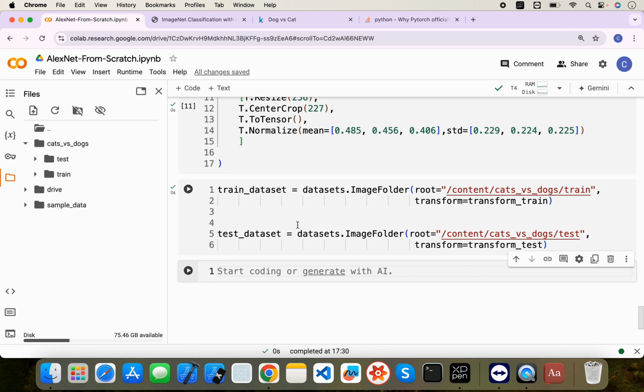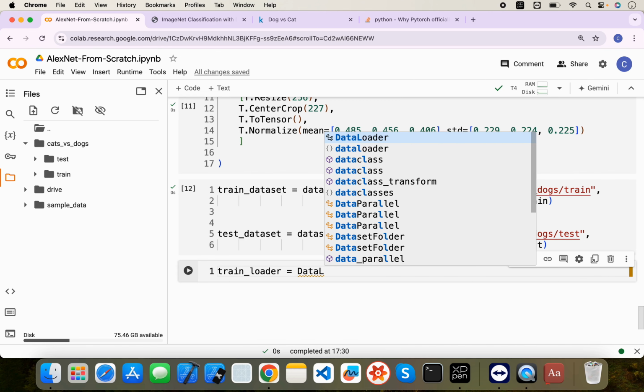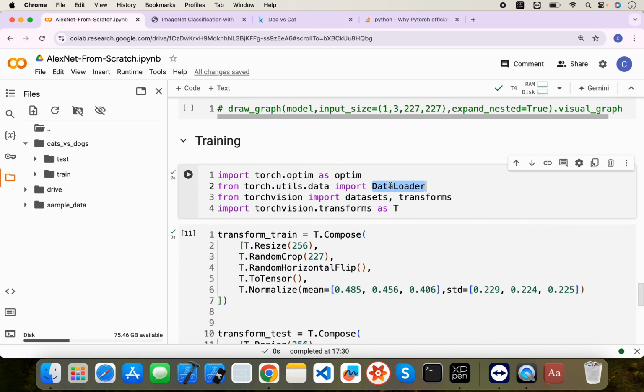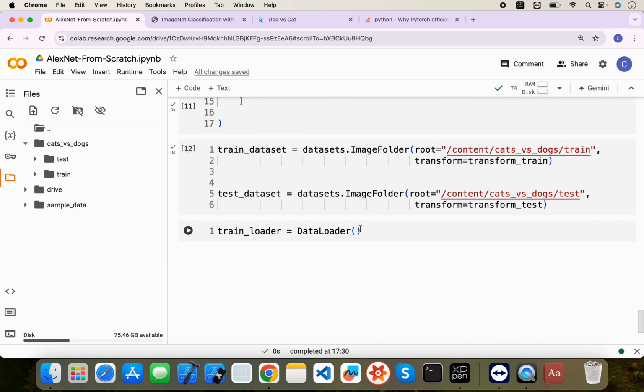Now we need to convert it into a data loader, so we can iterate over each batch, and it will not consume much RAM as it would by loading the whole data set at once. So we need to create an iterator, and for that we are using DataLoader. Let's say train loader will be DataLoader, which we had already imported here. Let me show you this one, utils.data.DataLoader. In DataLoader we need to pass our data set.